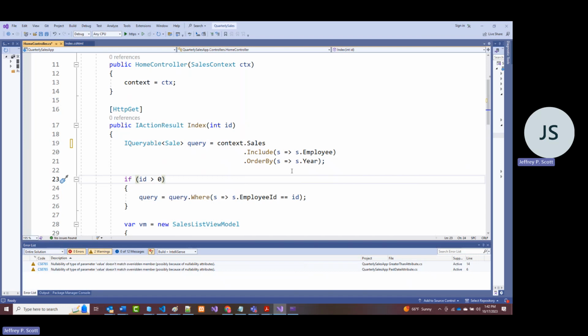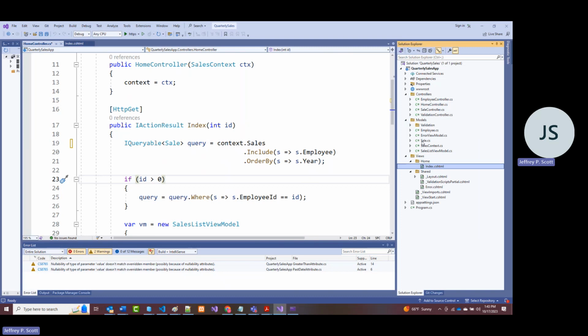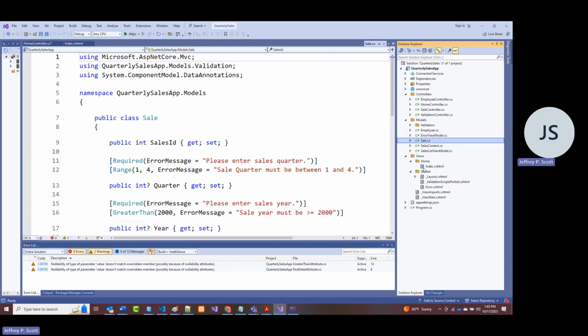Now, when I first did this, and I've changed it in what I've done here with you, and maybe I shouldn't have, I actually called that sales, not sale, but sales.